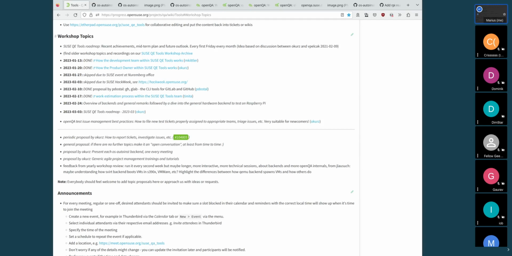The idea is to make more of such workshops to also cover other backends. So if you are interested in a different backend, we will likely get into it at some other workshop. But for now I start with the general hardware backend.